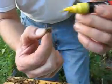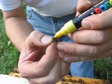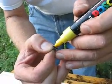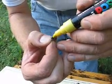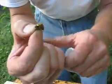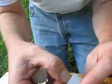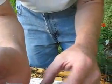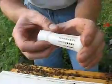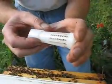Then just take your marking pen and gently dab her on the back, trying not to get it on her wings or on her head. Once you get a sufficient mark, take a hair roller cage and put her in there for a few minutes to let the paint dry. If you don't let the paint dry before you put her back in, the bees will clean the paint off of her.